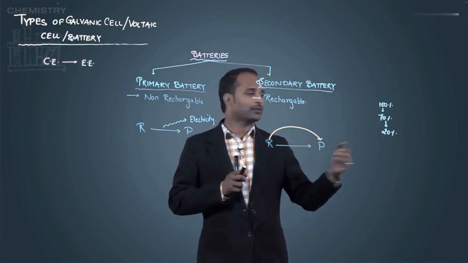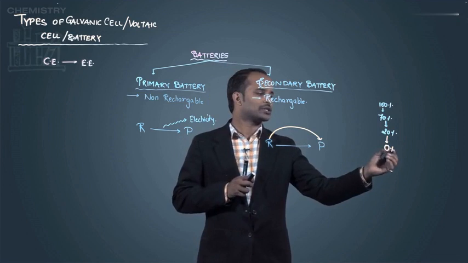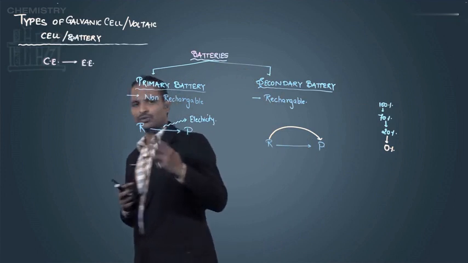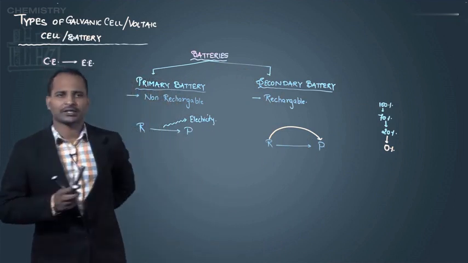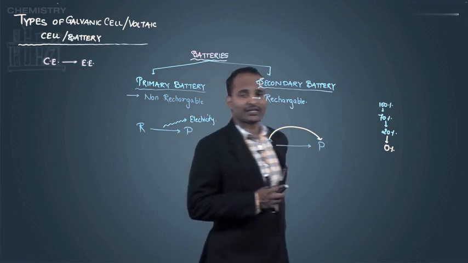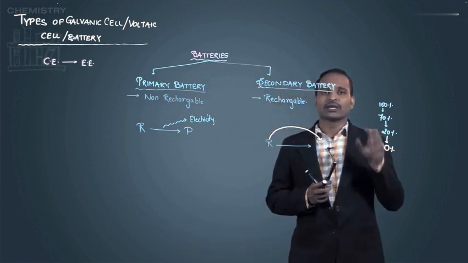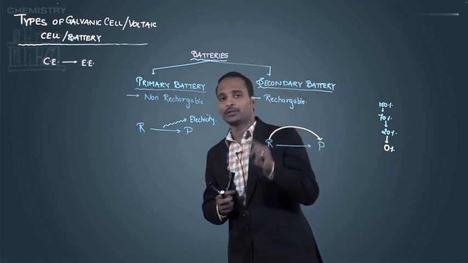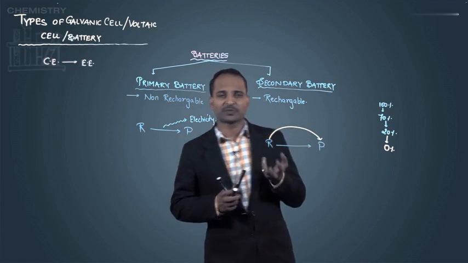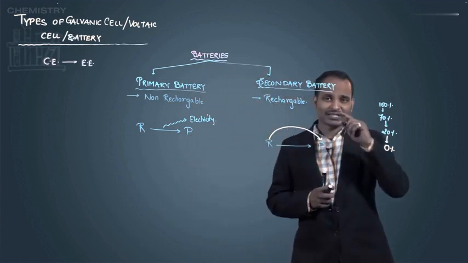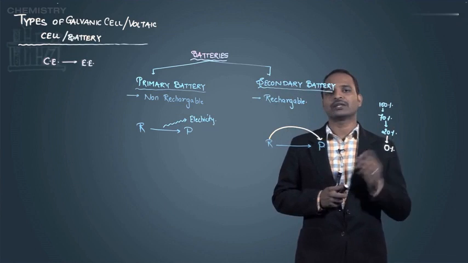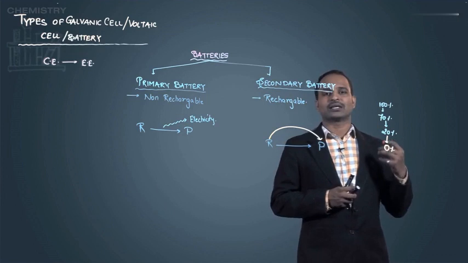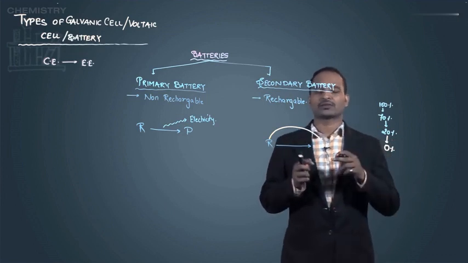But once the battery becomes 0%, what is our next step? We directly take the mobile and connect it to an external energy source, some electrical socket. We all know that the external energy source has more potential compared to the potential produced by the battery, that is, the galvanic cell present inside the mobile. So once we connect the mobile to the external energy source, since its potential is more than the potential of the battery, the reverse reaction takes place.